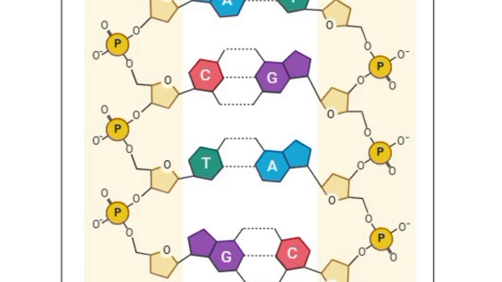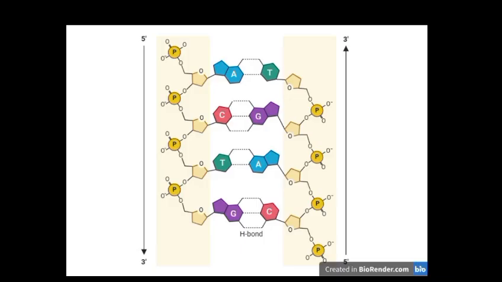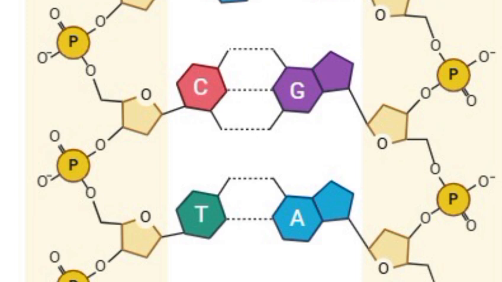As you know, DNA consists of two strands, and here you can see these strands run in opposite directions and are held together by interactions between these nitrogenous bases. The hydrogen bond is found between these nitrogenous bases, and most importantly, you need to keep in mind that A always forms two hydrogen bonds with T, and C always forms three hydrogen bonds with G.